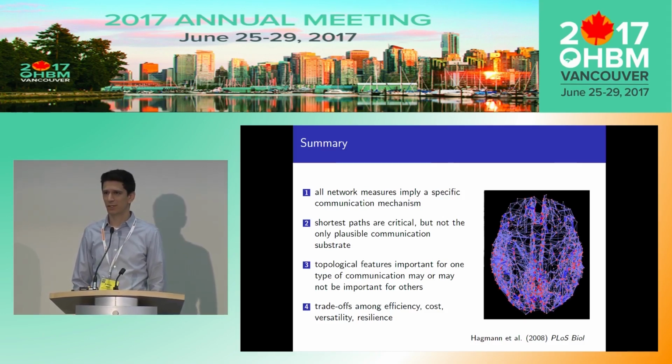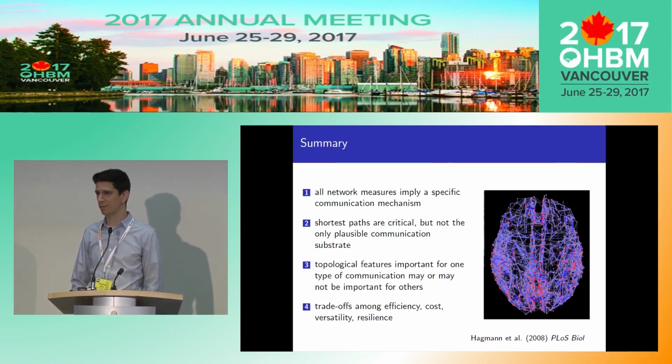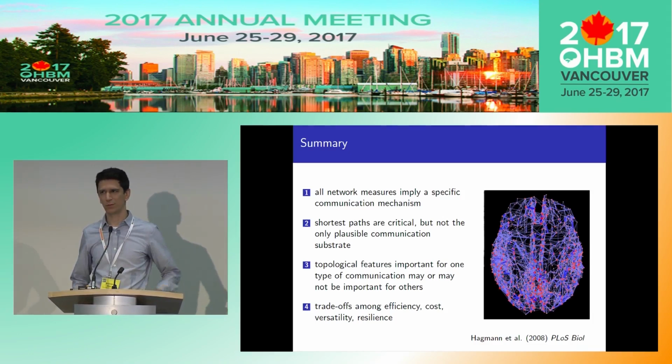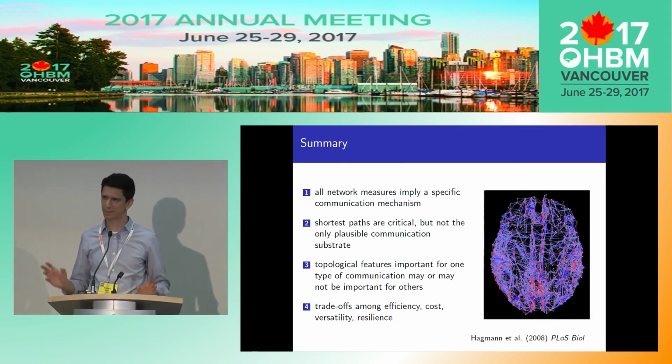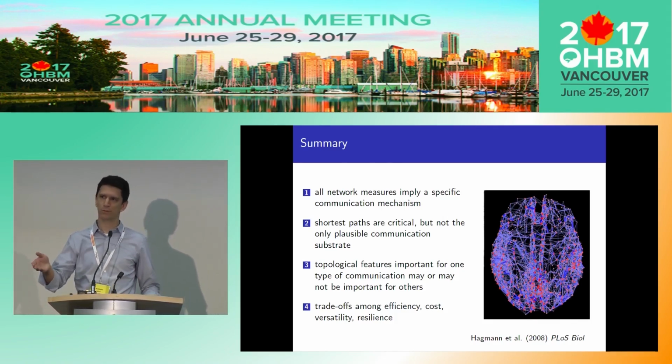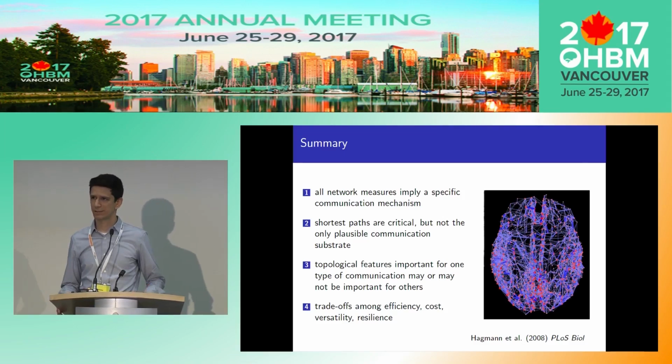Certainly, you need to be cognizant about the scale at which your network is defined. Whether you're talking about neuronal populations, where the unit and the mode of communication is probably synchrony or something like that, it's definitely not spikes. But then if you're working at the level of individual cells, spike trains and things like this are more important to consider.